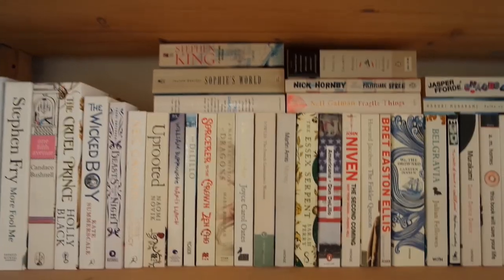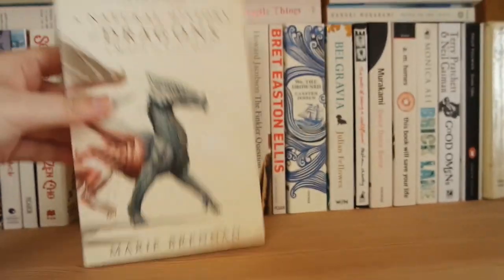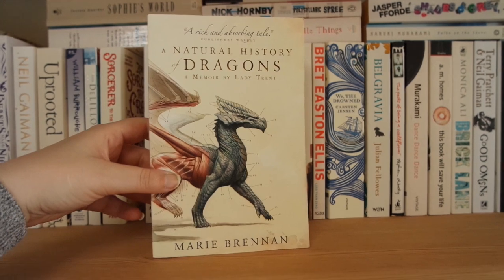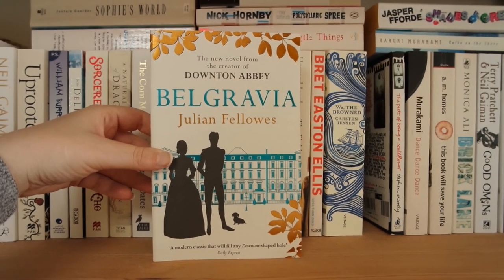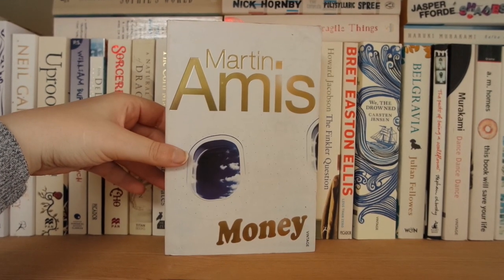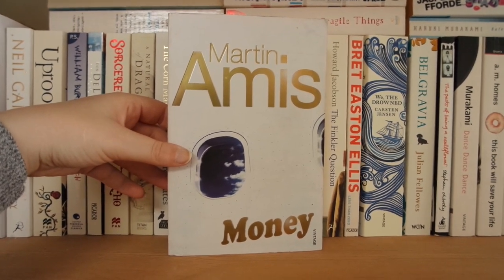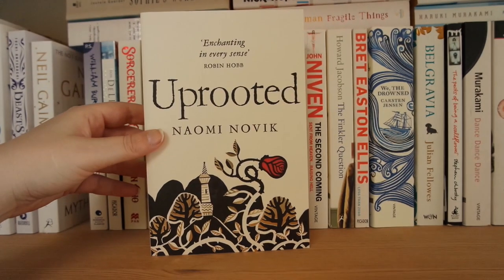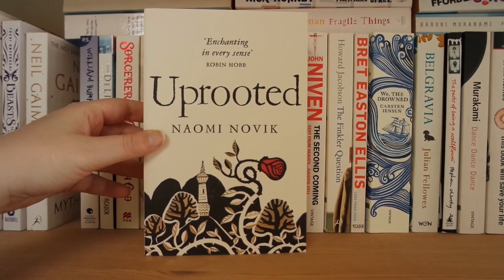This is the white and cream shelf. A book I just finished is a fantasy series where a lady in a Victorian-inspired era writes about her investigations into dragons — it's pretty cool. Another recent read I really enjoyed was Belgravia by Julian Fellowes, a historical fiction and one of the best I've read in a long time. This shelf also has one of my all-time favorites — Martin Amis' Money. If you like unreliable narrators and 1980s yuppie culture, I highly recommend it. And I definitely want to get to Uprooted by Naomi Novik this year.